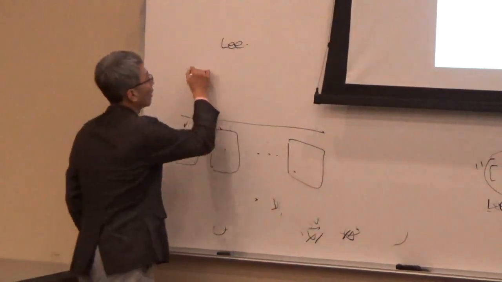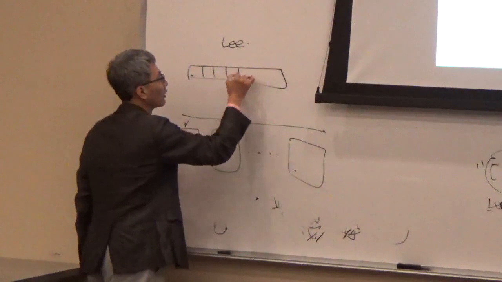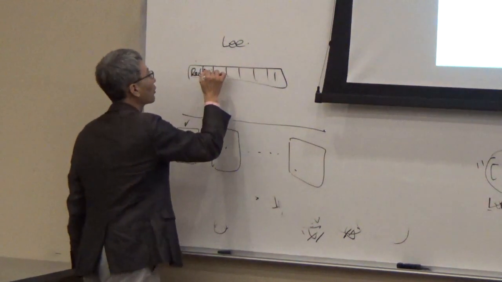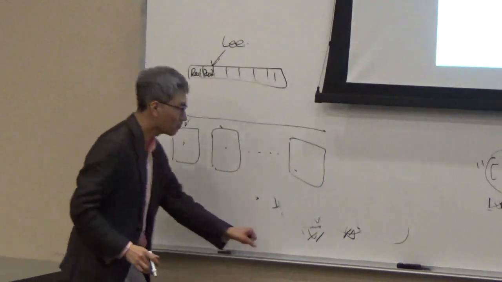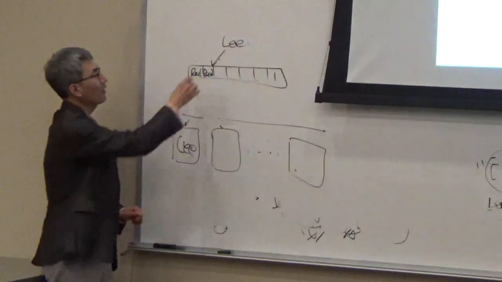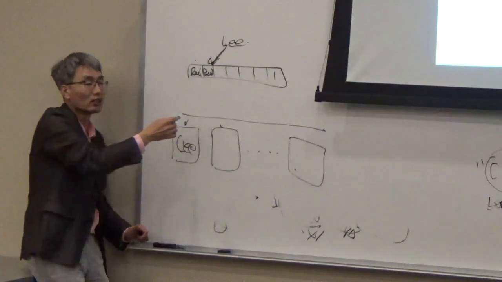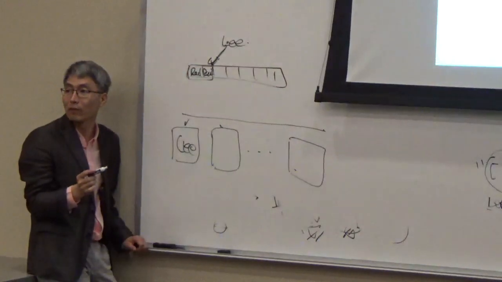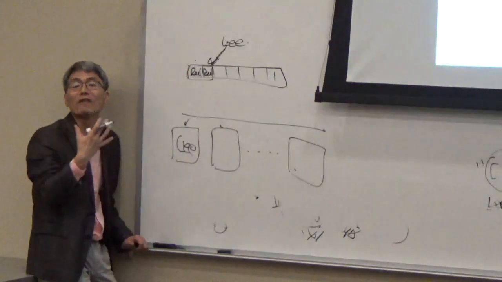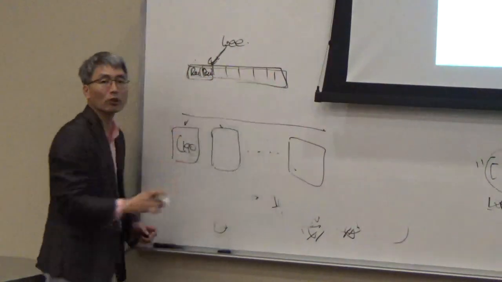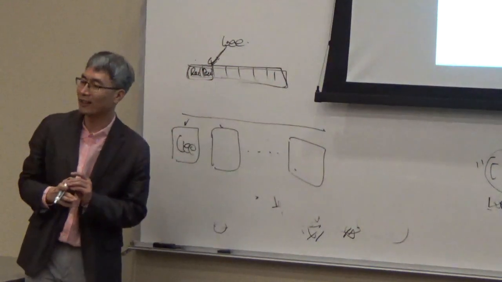Why not have something filtered? So Lee may be in room number 1 and room number 2. Maybe. It may be possible Lee is only here, but it's guaranteed at least that this room has the data for Lee, the student Lee. This is called the Bloom filter. Then how can we implement this filter? Actually it's a simple idea.